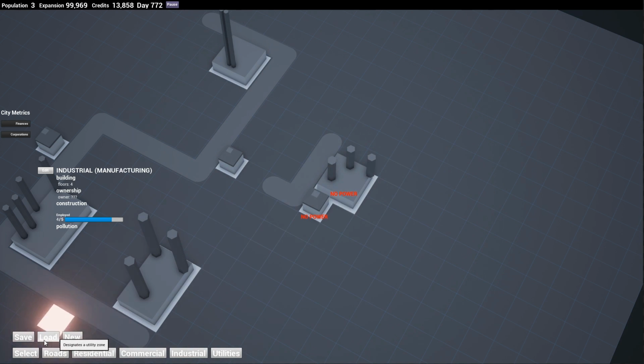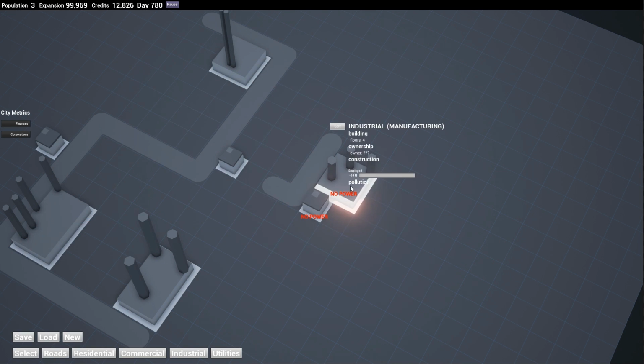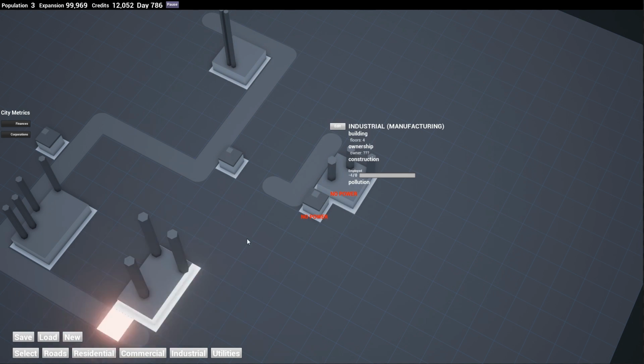Now these 2 won't work right now because they don't have power. I believe this doesn't even qualify as, there's like no employment here. This thing is bugged. But there's no employment here because there's just no power. It's unable to be employed because there's no power.